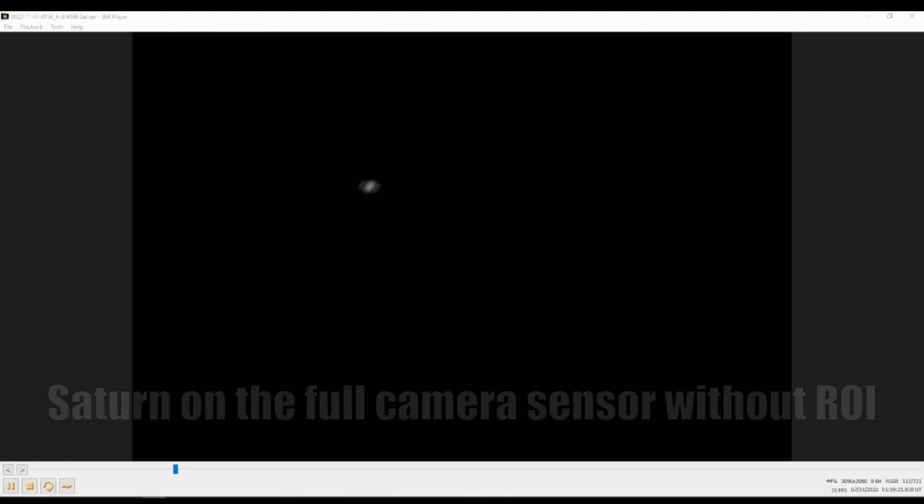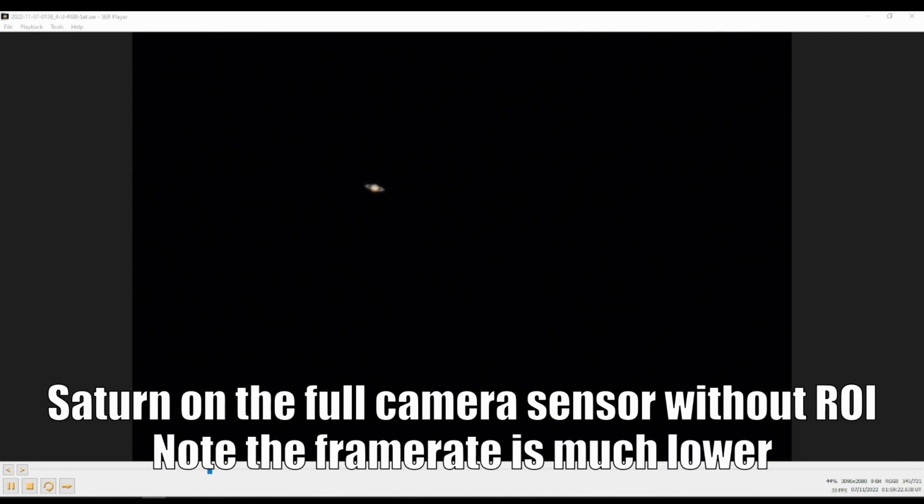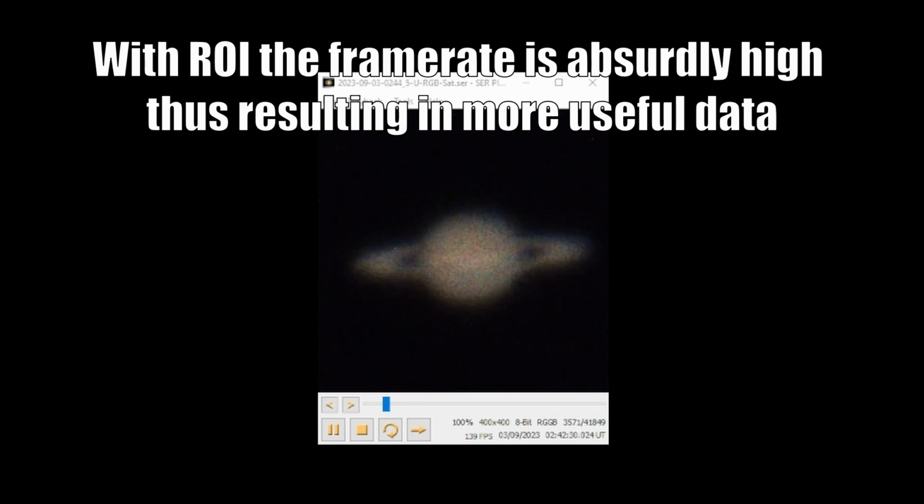The ROI feature allows me to reduce the part of the sensor being used to just where the planet appears on the sensor, which allows the camera to achieve a much higher frame rate than shooting with the full frame of the sensor. This, combined with the high sensitivity of the chip and super fast exposure times, allows me to shoot at around 100 FPS or higher.